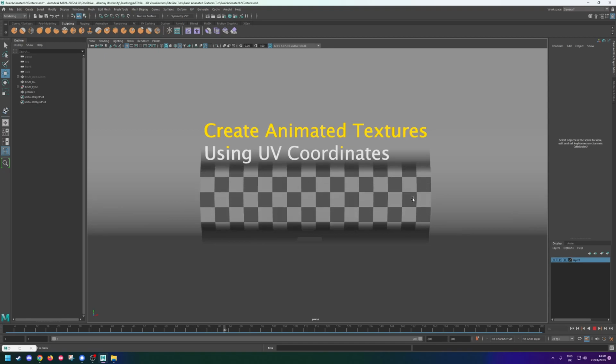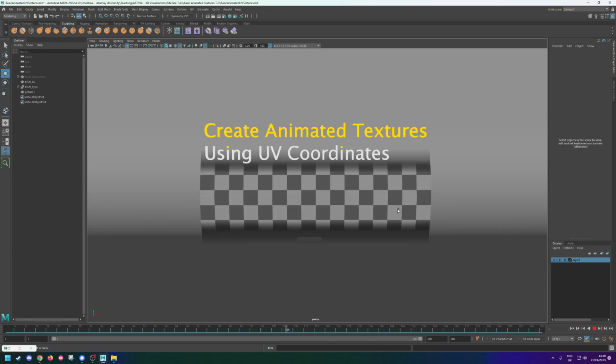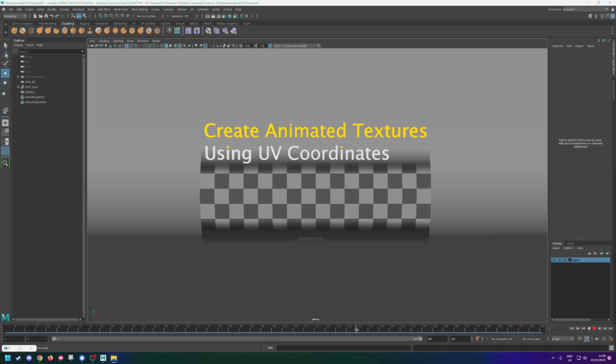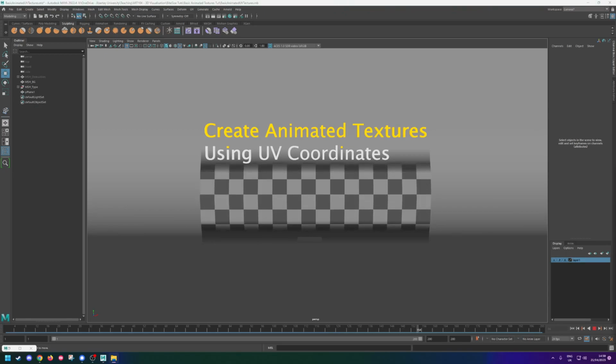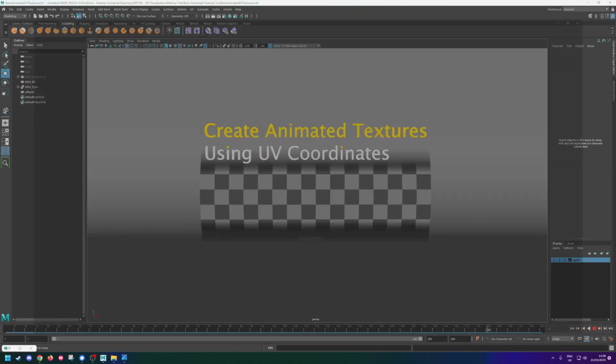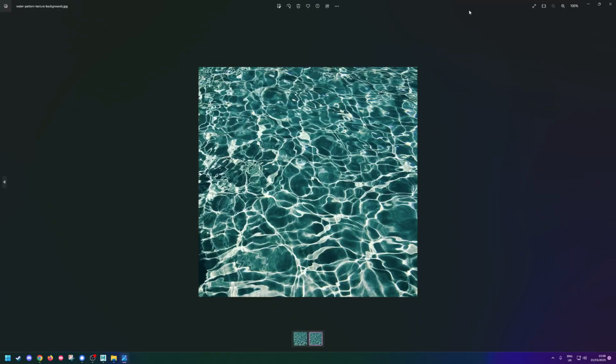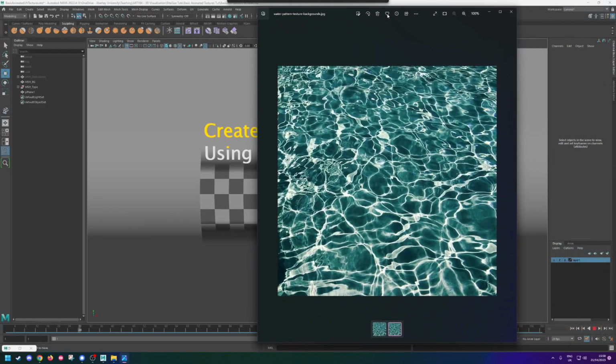So what we'll do is start from scratch and use a water texture, which I'll bring on screen just now. Let me see if I can find that. There we go. You should see this. This is a water texture, and it is taken from a very wonderful free source called pxfuel.com. I'll provide a link to that in the file as well, so that you can use the same one that I'm using if you wish to play along. So we'll get started, and I'll get into the crux of this immediately.